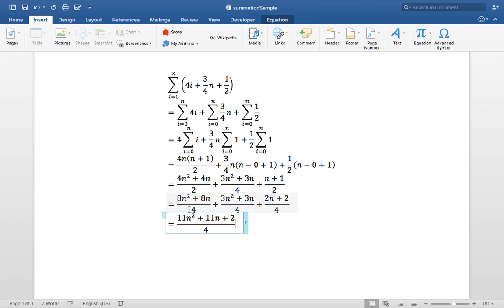Okay, so here is our final answer. And let me check this. 3/4, 3/4. And, oh, see, I was like, oh, I didn't make any algebra mistakes. Let me double check. So 8, this is 11. 8 plus 3n plus 2n is not 11n. It's actually 13n. Alrighty, so yeah, that's our final answer.